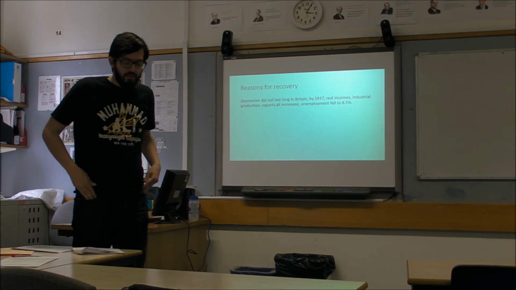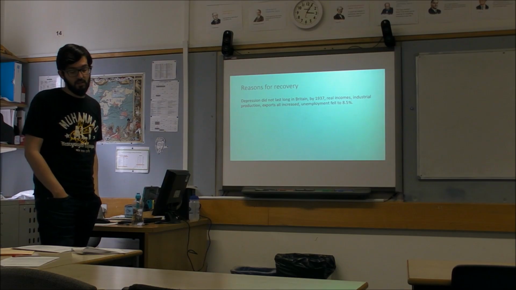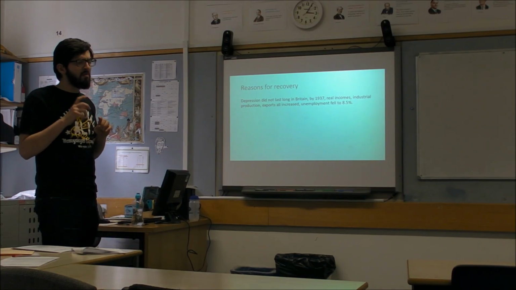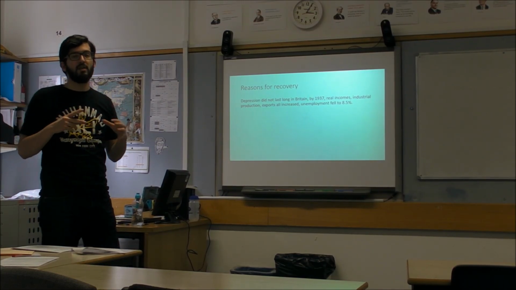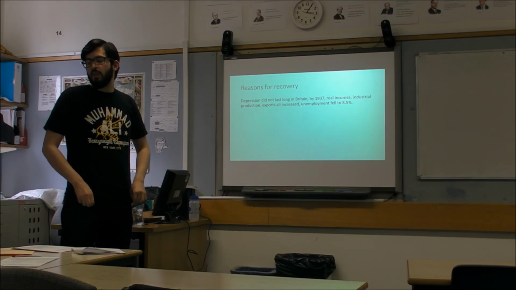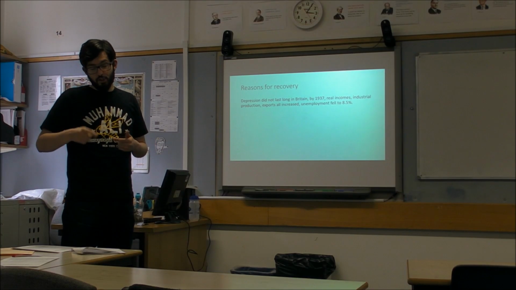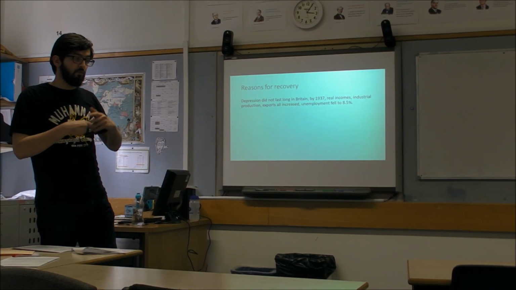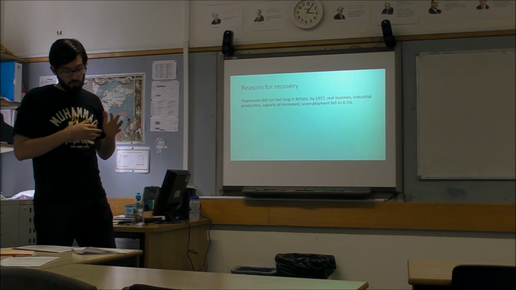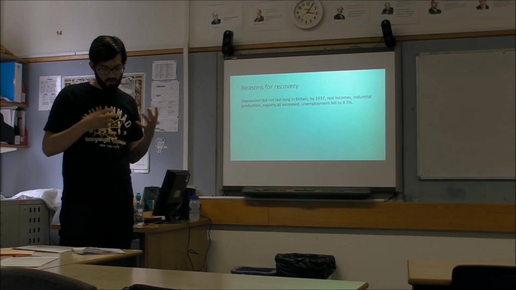However, by the mid-30s, or towards the end of the 30s, it's quite clear that the depression is coming to an end. And actually, the depression in Britain does not last long, especially compared to other countries. So by 1937, by most measures of economic performance, Britain has actually done quite well. By '37, real incomes, aka your income compared to the cost of goods, in other words, your ability to purchase goods, industrial production, so production output by the industrial sector, and exports have all increased.